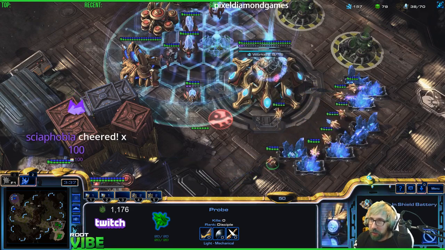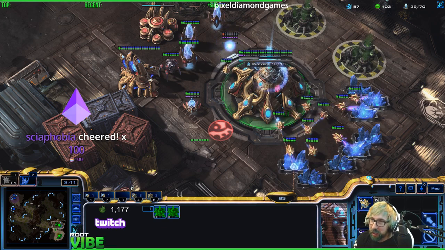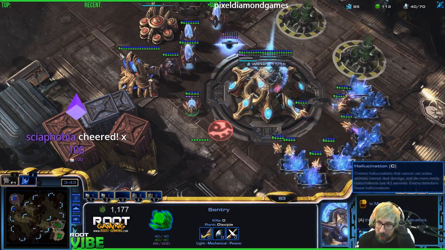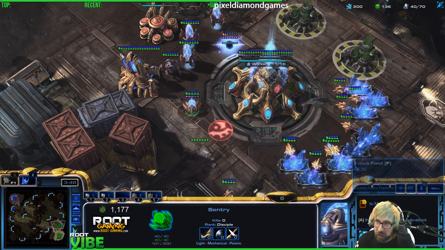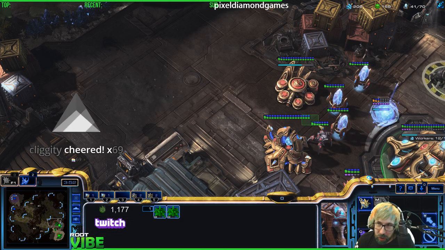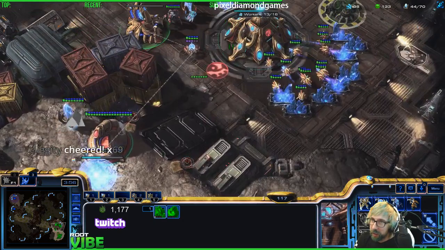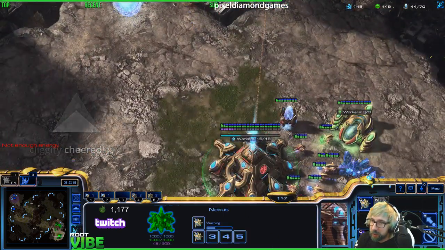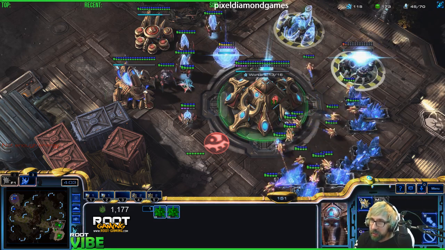Let's make a shield battery, just in case, because I'm about to pop a hallucination. If you're going to pop a hallucination and you don't have enough for a force field, we probably should wait until 125 so I can have a force field and a hallucination. To be safe, because if I'm popping a hallucinated phoenix and he just shows up and I'm just dead, that sucks. You know what I mean? So we'll take it nice and easy. Nice and easy, boys.